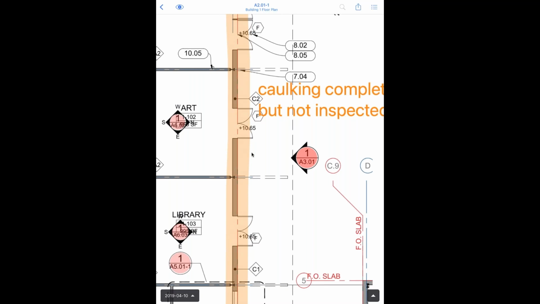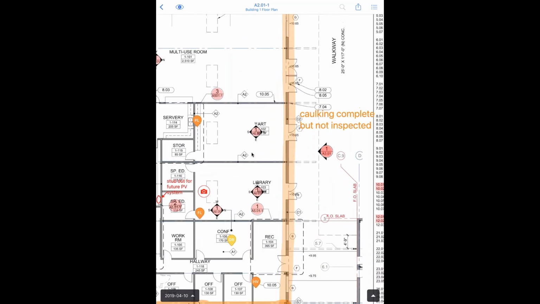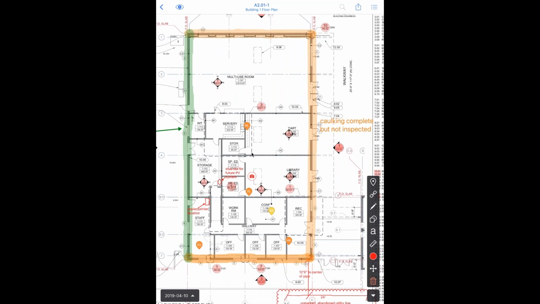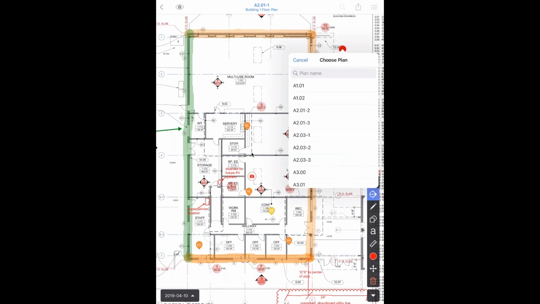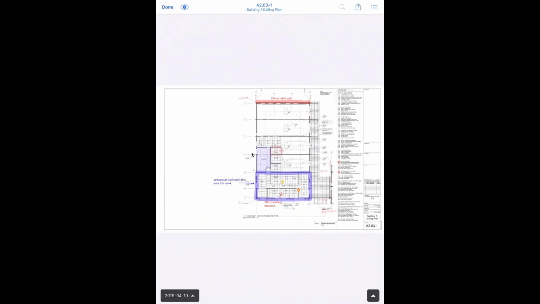If you select that with your finger, it's going to pull open the other building elevation. It makes it faster to navigate through the different details without having to go back and forth. You can also create your own hyperlinks if you'd like. So for example, if I want to drop another portal here in the drawing, you can choose a plan that you might want to jump back and forth to. Often customers do a little bit of setup in the beginning, so if they're constantly going back and forth to different drawings, they might create those hyperlinks in advance.